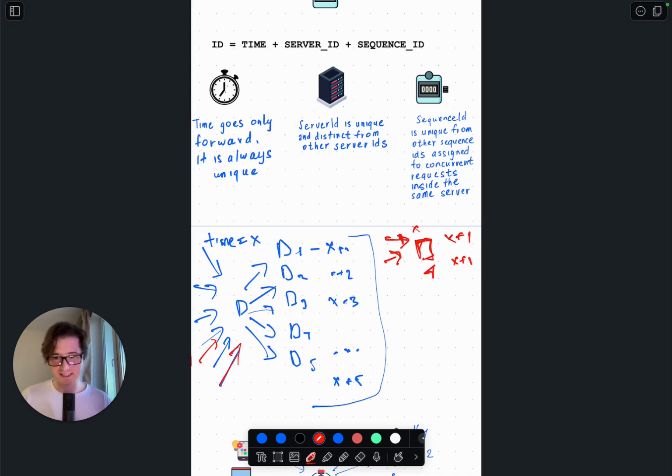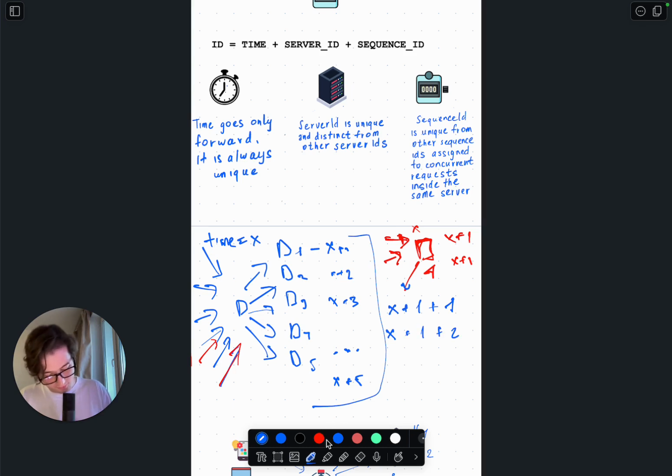Sequence ID is used to ensure uniqueness inside one server when multiple requests are being handled inside the same server. In this case, this server will assign sequence IDs to these requests. This will be the ID for request 1, and this will be for request 2.